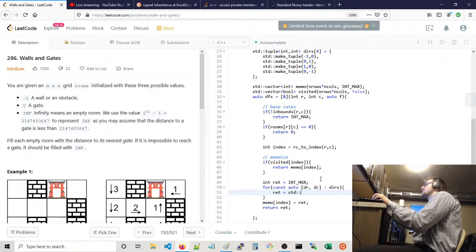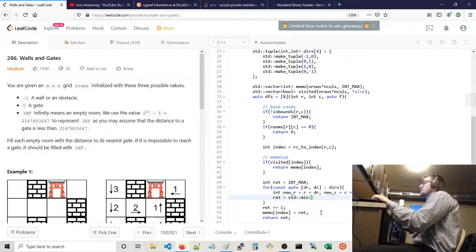Yeah, we'll do it this way. Ret plus 1, so ret plus equals 1, and then return it. So we do standard minimum of each direction. So int new row, and it's going to be row plus dr. New column, it's going to be column plus dc. Standard minimum of ret, and f of new row and new column.